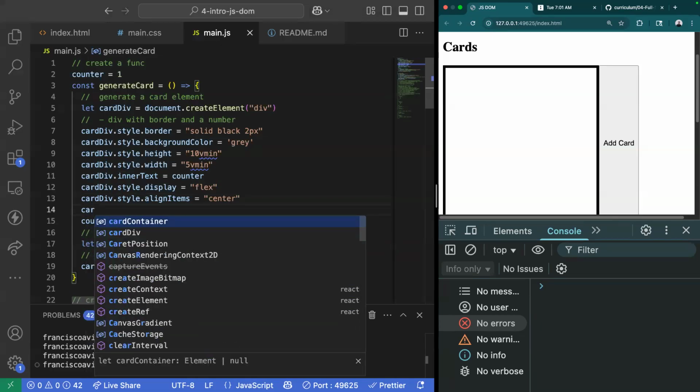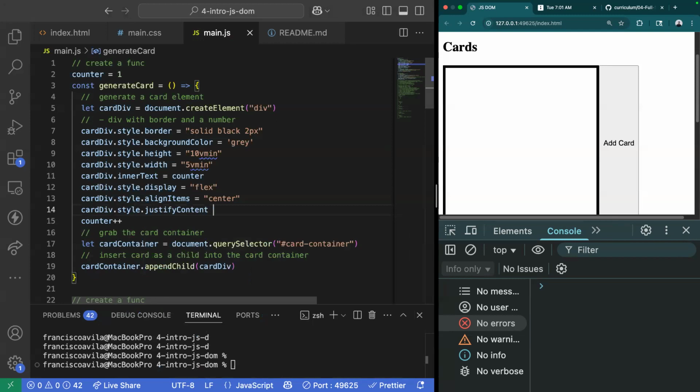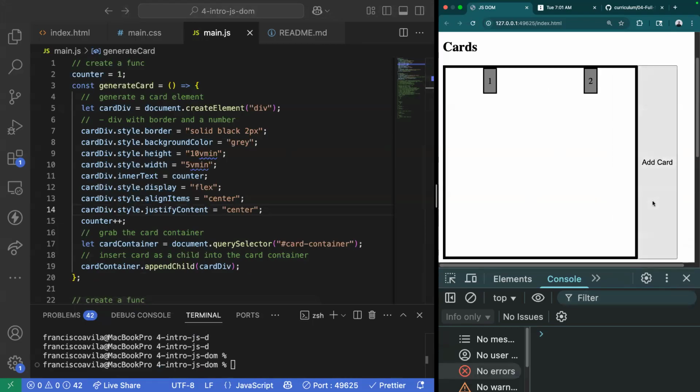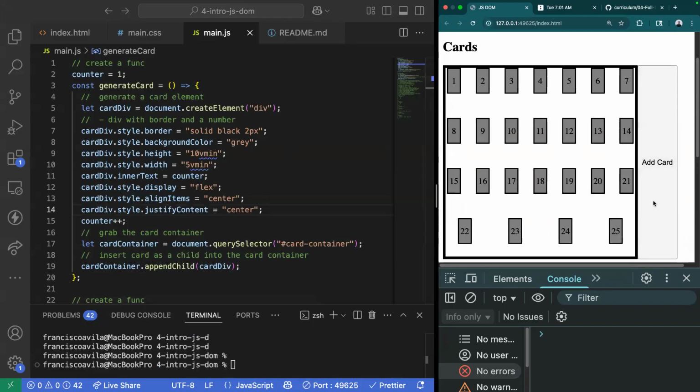And then finally, card division dot style justify content and make that into center. All right, quite a bit there just to have our numbers centered. But now we can see our numbers are centered. They're being added in as we expected, and we have all of our cards being generated. All right, awesome.